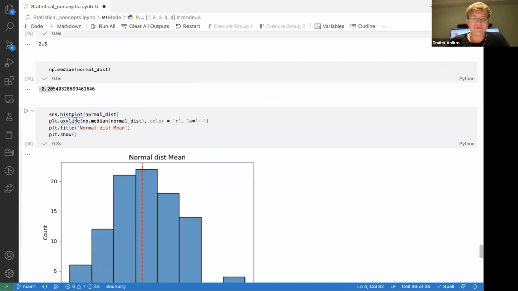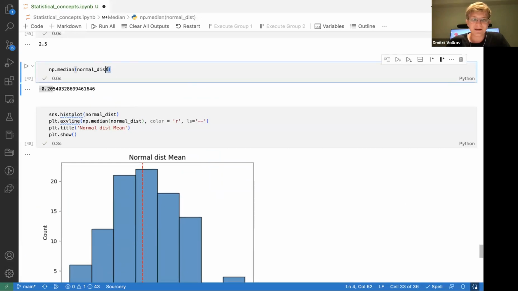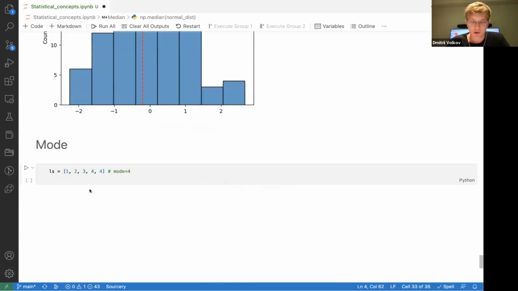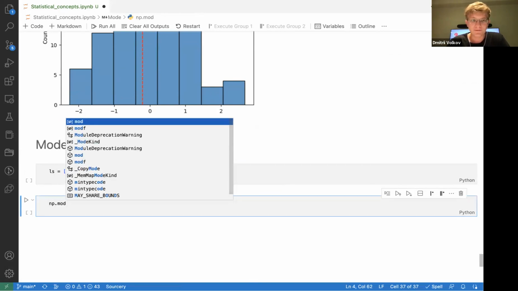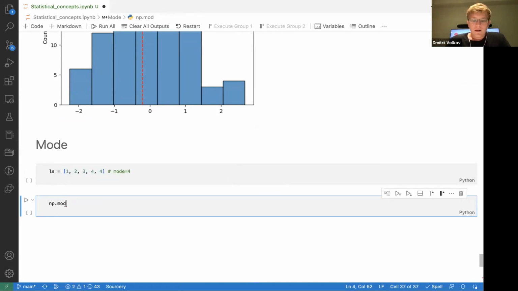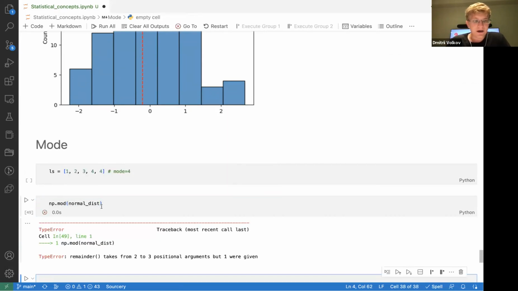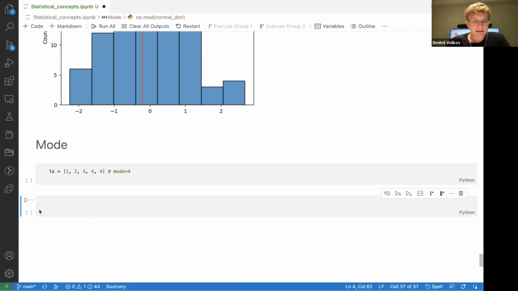So for this normal distribution, most probably we won't be able to calculate mode. It will give an error. Yes, something is wrong here.